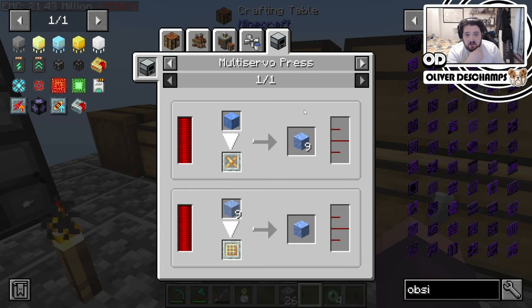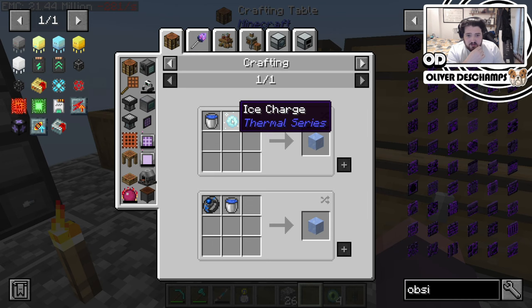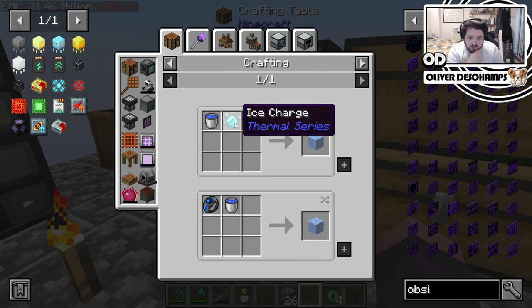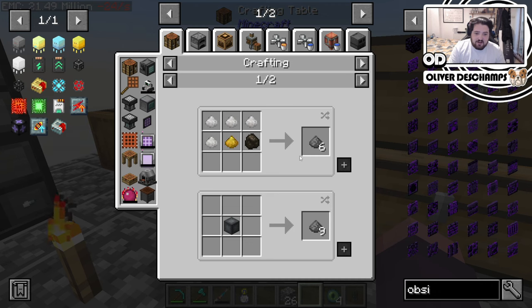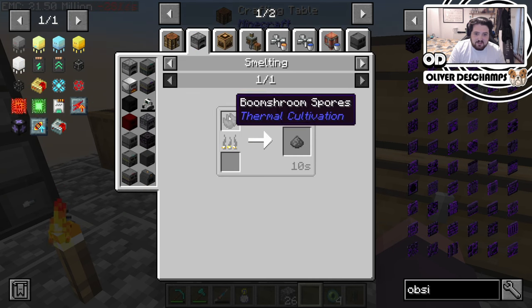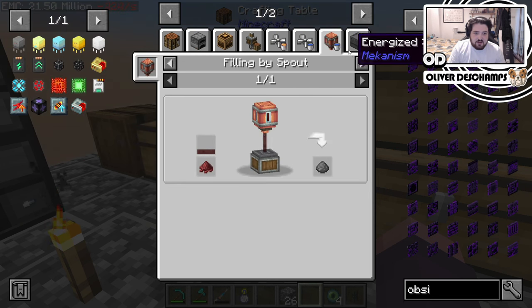Which needs ice. And the only way I've found to get ice is not in a blast chiller. It was this crafting recipe, which is an ice charge and a water bucket. To get an ice charge, you need blitz powder and gunpowder. And that's the process. So I might off camera grind out just getting basically some of this, because it's quite a hefty recipe otherwise. Yeah, I don't think there's a better way of doing this, really.